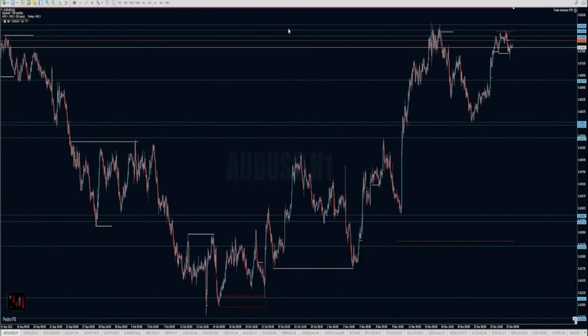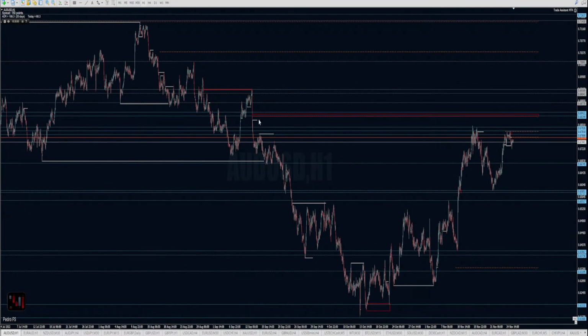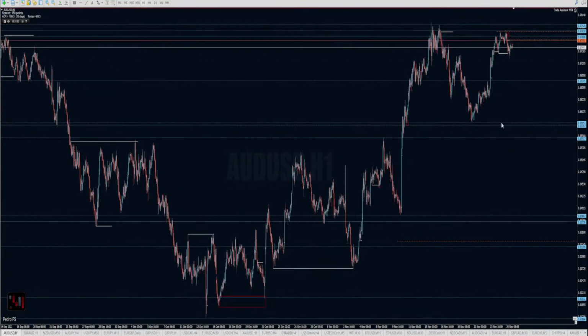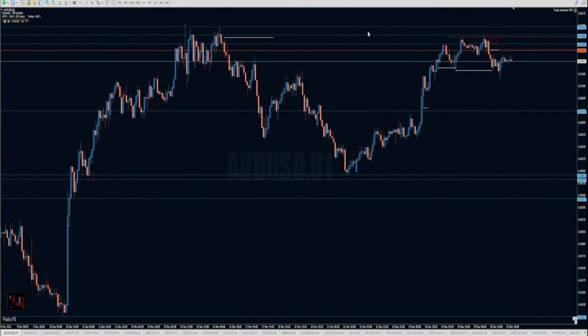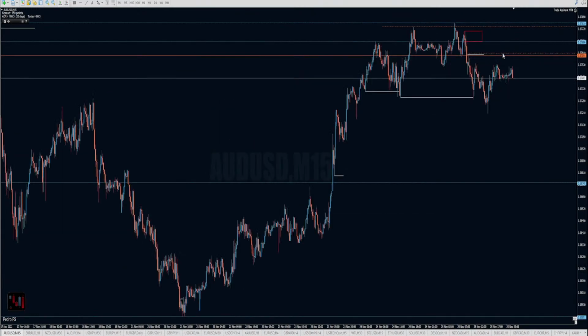Aussie, what's going on in the Aussie? Yeah, Aussie, it's another one that I think I would like to see going a little bit higher. It's kind of respecting. It literally took the last supply level at the highs yesterday on Thursday, and we kind of broke this wall now. So I actually still see some levels in there that I'm going to be looking for, maybe some kind of sales still aligned with this level.